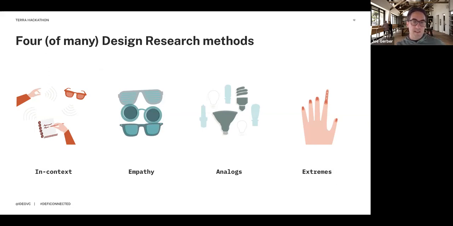The use of analogs is one of my favorite things about our design process. If you're stuck on a problem, sometimes it's solved out of category. So outside of crypto, outside of financial services, there may be analogous solutions to a problem around governance or around onboarding or whatever that you can port in and modify and apply in our context.